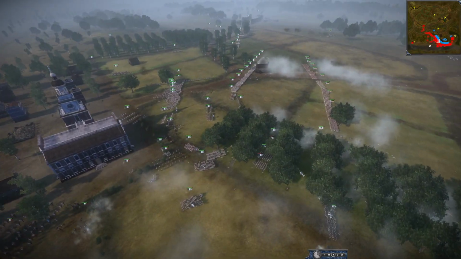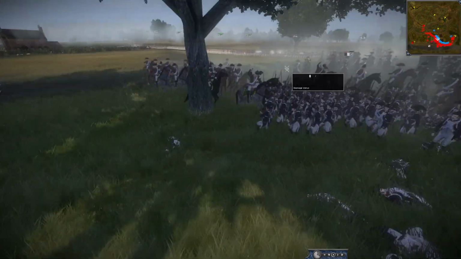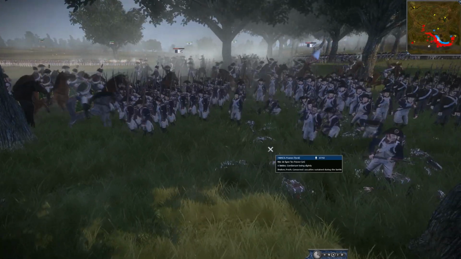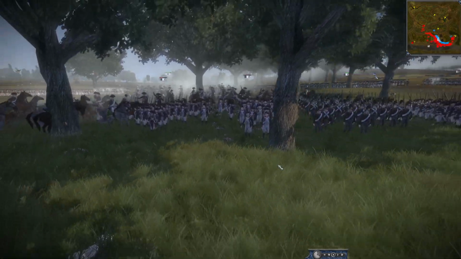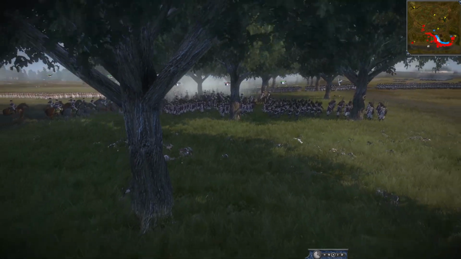6-point Tyrol may actually be... Oh, hold that thought. We have a cav charge. Yes, some sappers throw up some spikes, but 6-point Tyrol is getting hit pretty hard here. And he doesn't have any squares. He's probably going to have to fall back.